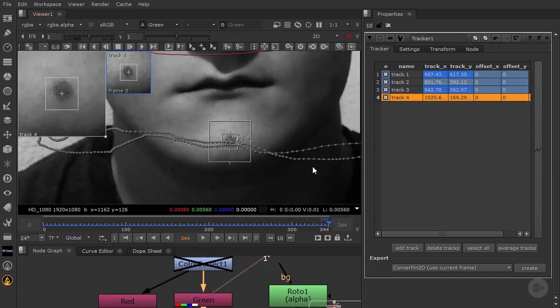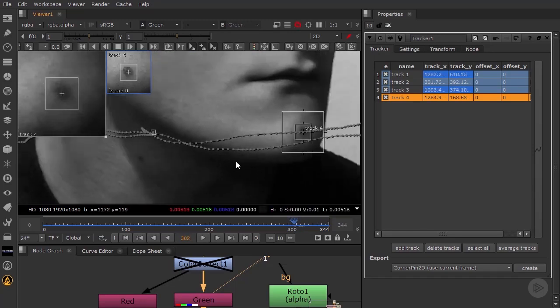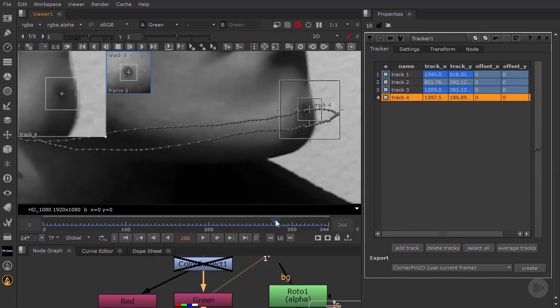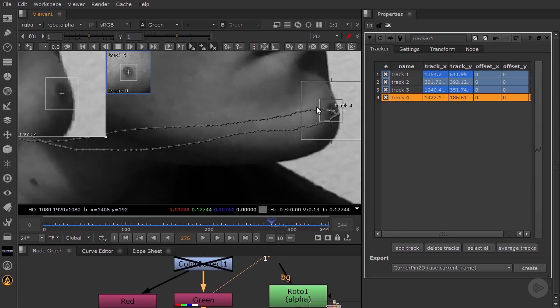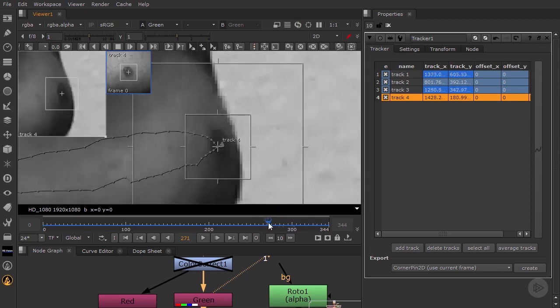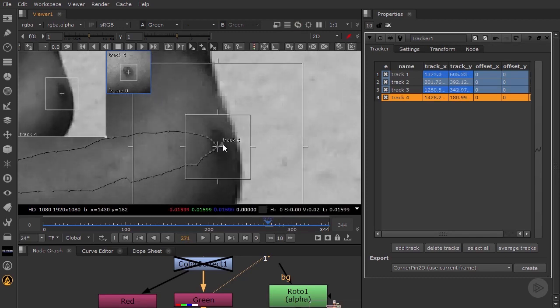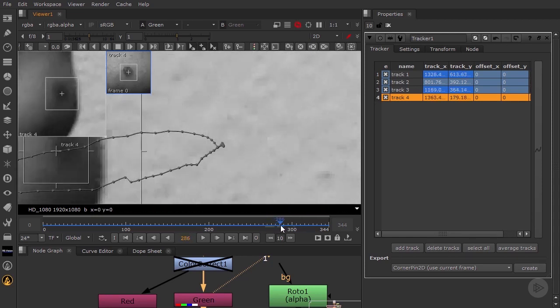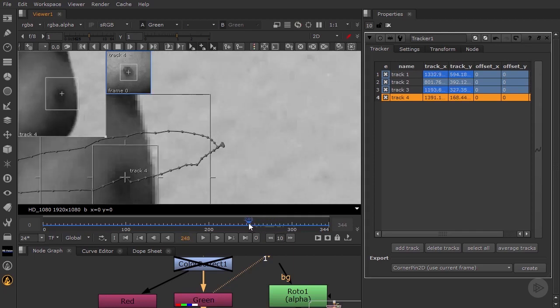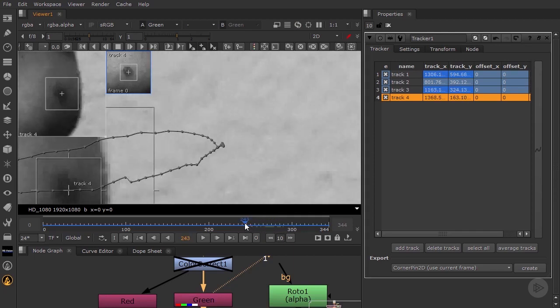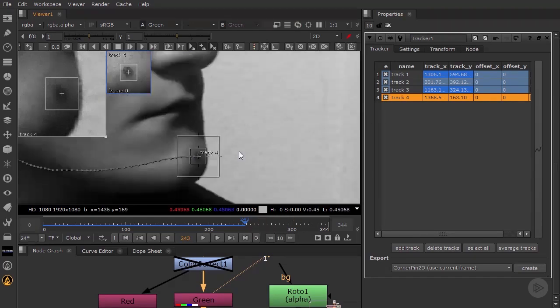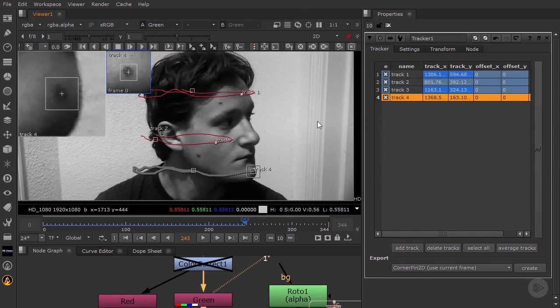It actually did a little better than I thought it would. However, if you watch here in these really dark, shadowy areas, you can see the track gets pretty lost and jumps around quite a bit. So I have a choice. I can come in here and do those manual adjustments and do my best visually to move each key to where I think it should go. Or I could just come to where I know it was last pretty good, right about here, and just blow away the rest of that. And I can choose whether I want to redo that one with another tracker or not. But that's the basics of creating these manual tracks.